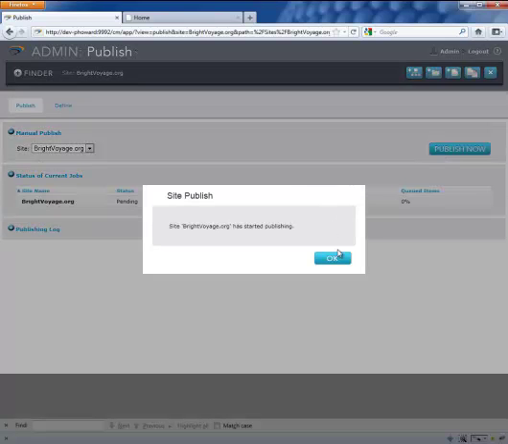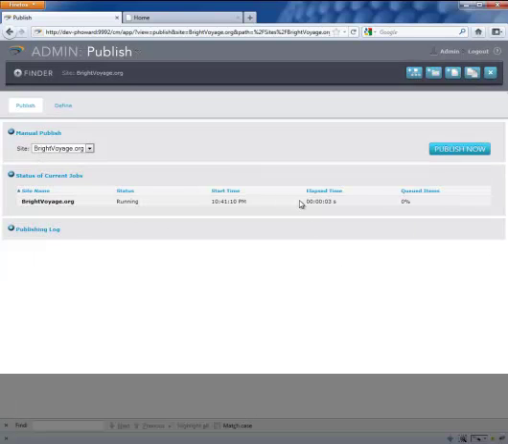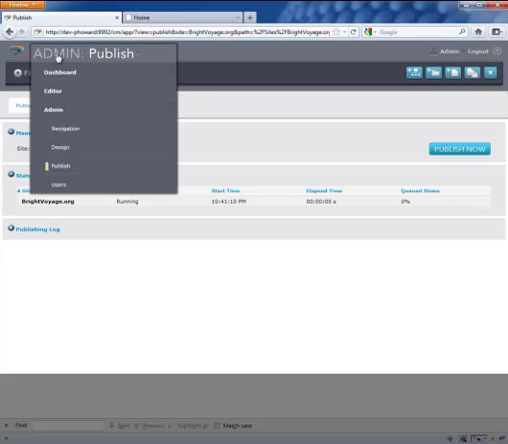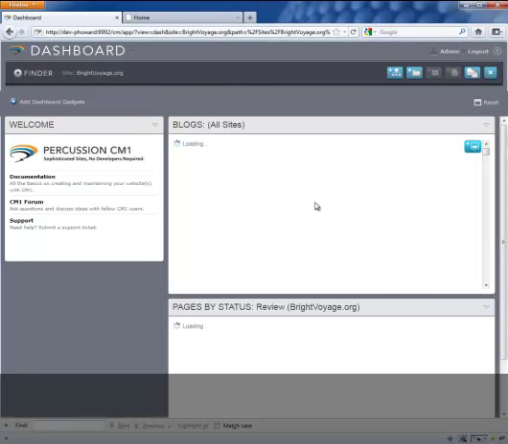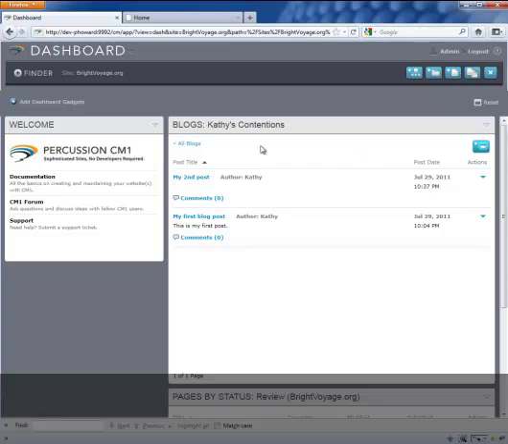Now we'll go ahead and republish our entire site. This should take about 10 seconds. And as we navigate back to the dashboard, we'll see our 2 posts and no comments as of yet, and we'll get to that in just a few moments.